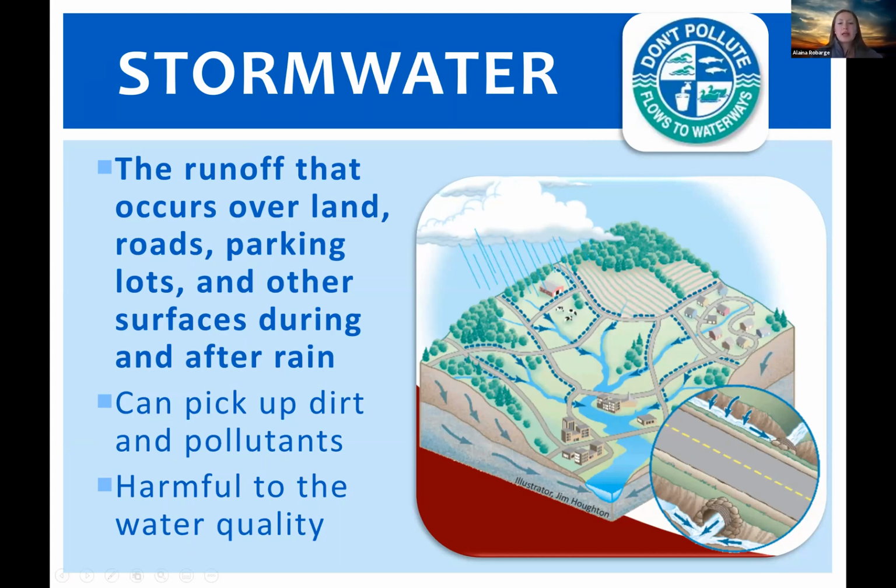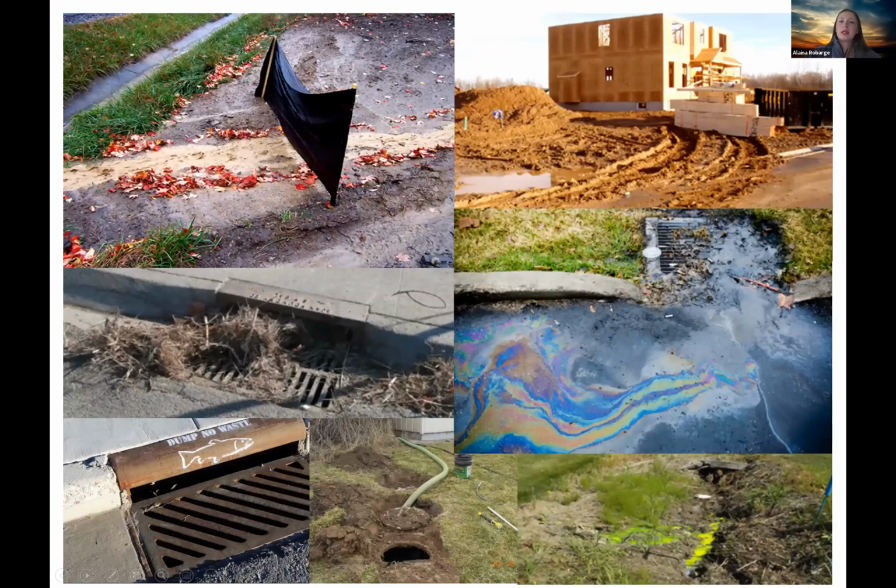So maybe it's a poorly maintained construction site. We often don't think of soil as a pollutant, but it really can be. If you're thinking about a fish and its ecosystem, and it really likes clear water, it needs sunlight penetrating through the water so that the aquatic plants can grow. And then you have a big rush of soil and sediment entering our waterways and making it very turbid. That could have a huge disruption on that ecosystem.